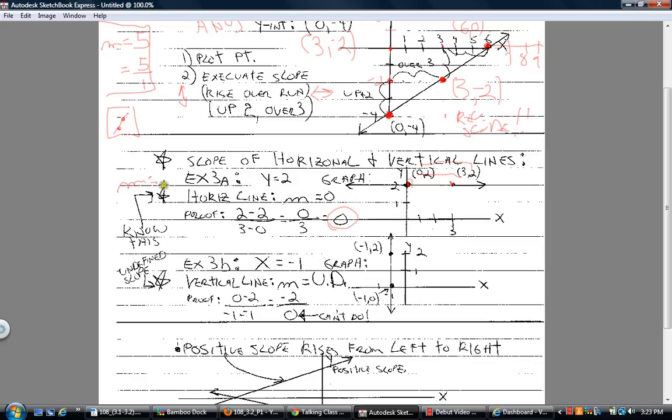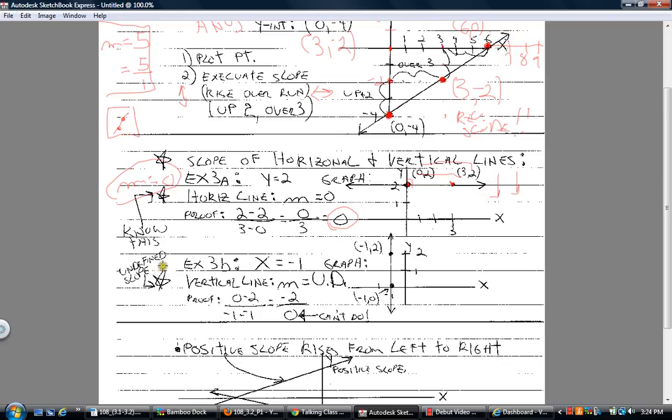Now you can memorize that. Horizontal line, slope equals 0. If you forget how to do it, recreate what I just did here, pick another point on that horizontal line, calculate the slope. Remember, you could also do the vertical, you could put the ordered pairs vertically and subtract them like I was doing before if you like.